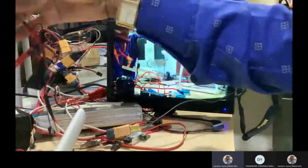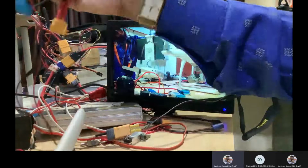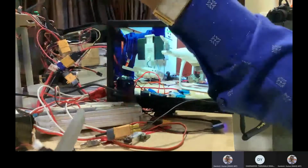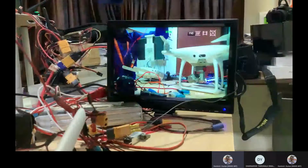So just I'm finding where I should connect this power. Now I will check if this is working, then fine. I have to just connect this.